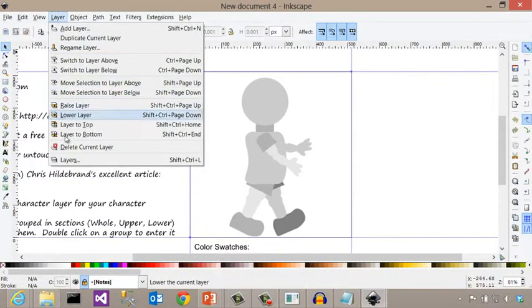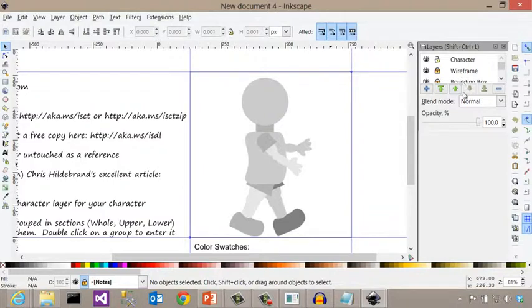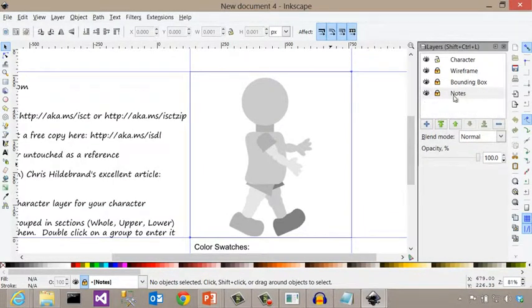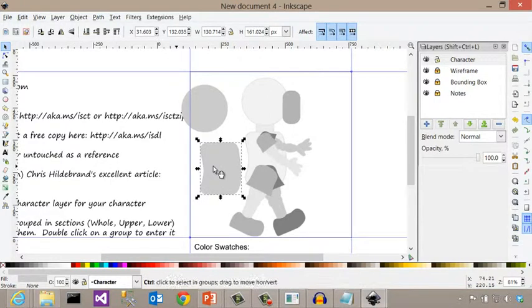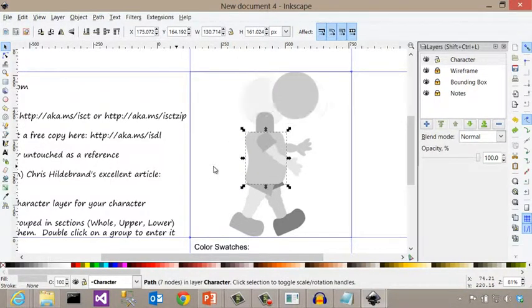vector tools is the ability to do layers. So I'm going to have it show the layers panel for me. And I see that there's actually a number of layers in here. I've got the character layer, and that's where I want you to draw your character, right? And notice that I've already got a shape in there for the head and for the neck and for the torso and all that good stuff, right?